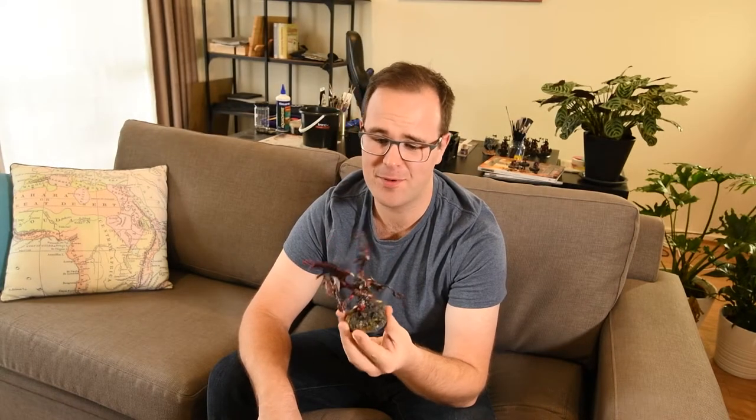Digging through my parents' garage, I managed to find this classic Bloodthirster, which I'd butchered with several layers of paint. So with a quick toothbrushing, nail polish removing, and putting in enough pins to arouse an orthopedic surgeon, it's time to get painting. The starting point — which I didn't film, because I'm not smart enough to figure out I wanted to do this until I'm halfway through a project — was cleaning him up, removing all of the past mistakes with some nail polish remover, a toothbrush, and a little bit of elbow grease.